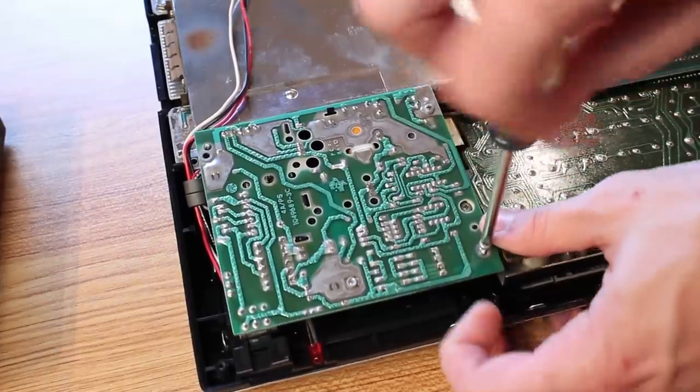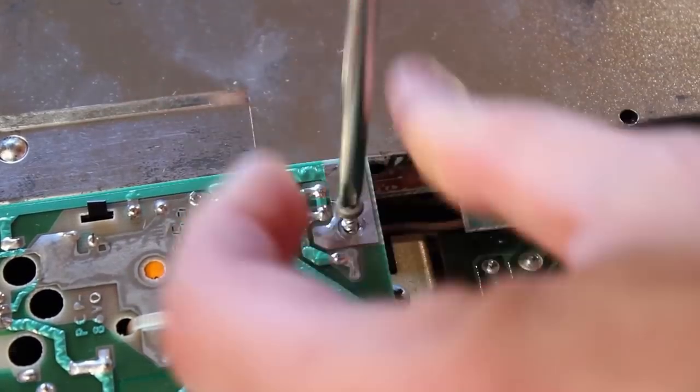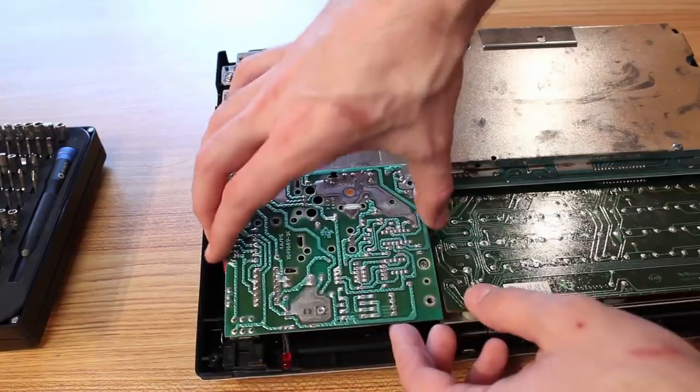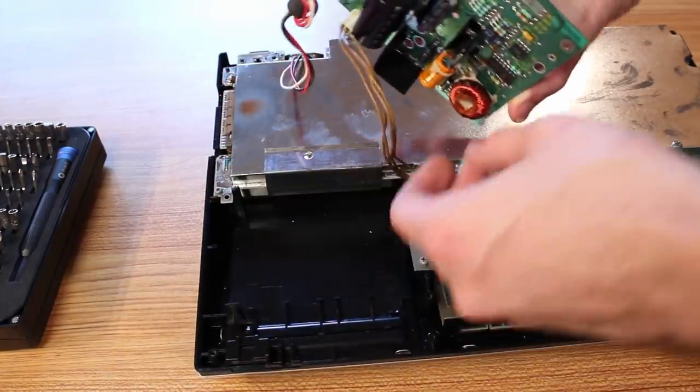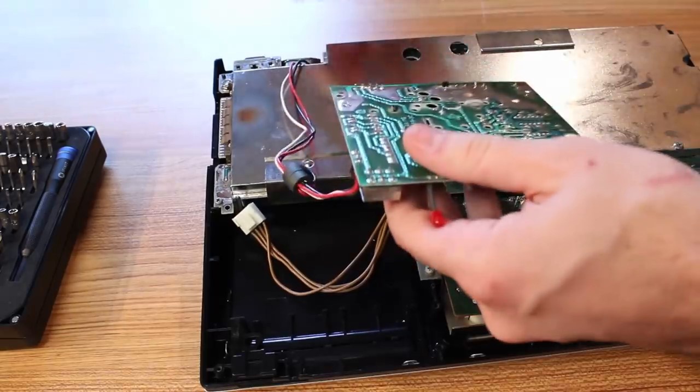However, once we have it open, we can start removing the individual pieces, starting with the power supply, and there are just 2 screws holding the power supply in. With those 2 screws removed, it lifts right out of the way, and the socket for where the plug from the power brick plugs in comes right with it.